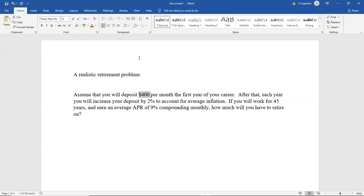Now, again, this doesn't have to be a 401k situation where it's done through work. You could also do this through an individual retirement account, an IRA, whether it's traditional or Roth. So maybe your job doesn't offer you any retirement plans, or maybe you're just supplementing it. So then that would be $400 out of your own pocket, because IRAs don't have employer matches, at least traditionally. There's always exceptions to rules, so I don't want to say without a doubt, but I've never seen one. And if you have, shoot me an email and let me know. rbeckner@tcc.edu.